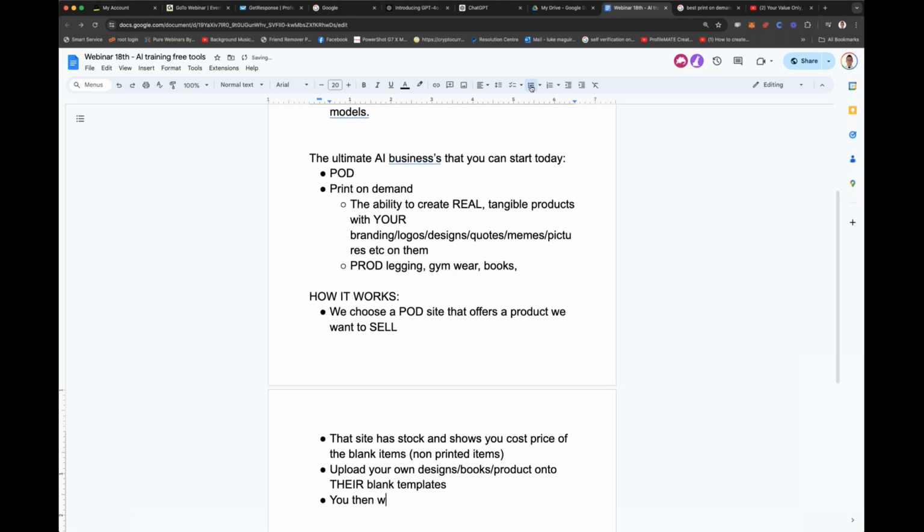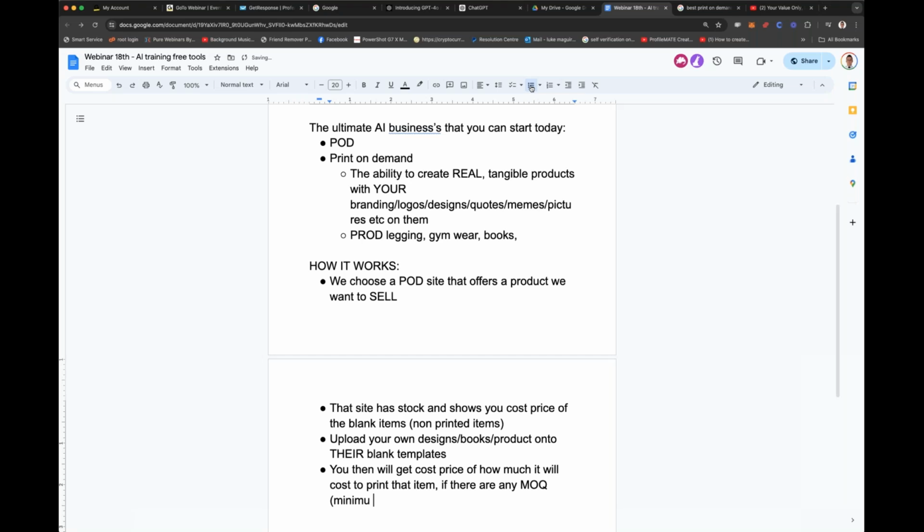You then get a quote, the cost price of how much it will cost to print that item, and whether there are any minimum order quantities. Then it allows you to choose a retail price.